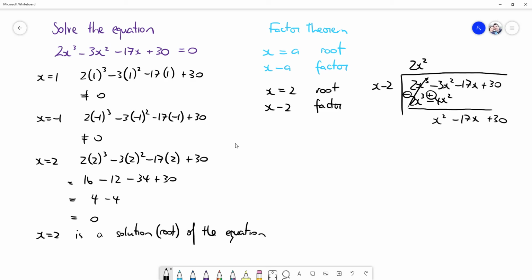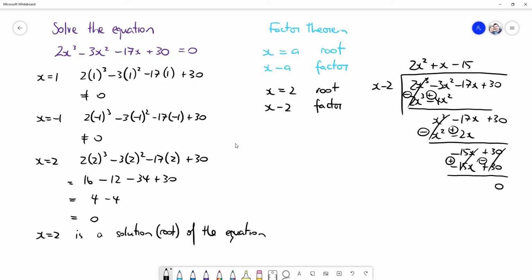Now x into x squared goes plus x times x is x squared. X by minus 2 is minus 2x. We draw a line underneath, and again we change both the signs, and the first two will cancel. Minus 17x plus 2x is minus 15x, and then we bring down the 30. X into minus 15x is minus 15. So minus 15 by x is minus 15x, and minus 15 by minus 2 is plus 30. We draw a line underneath, we change both the signs, and both terms cancel this time to give us a remainder of 0.